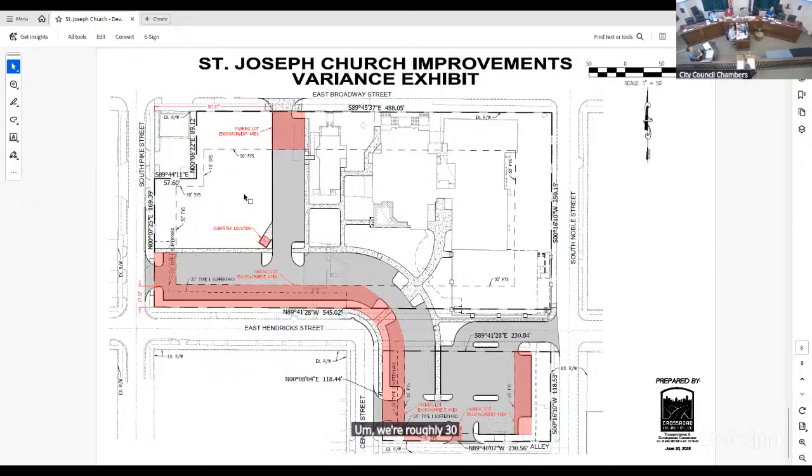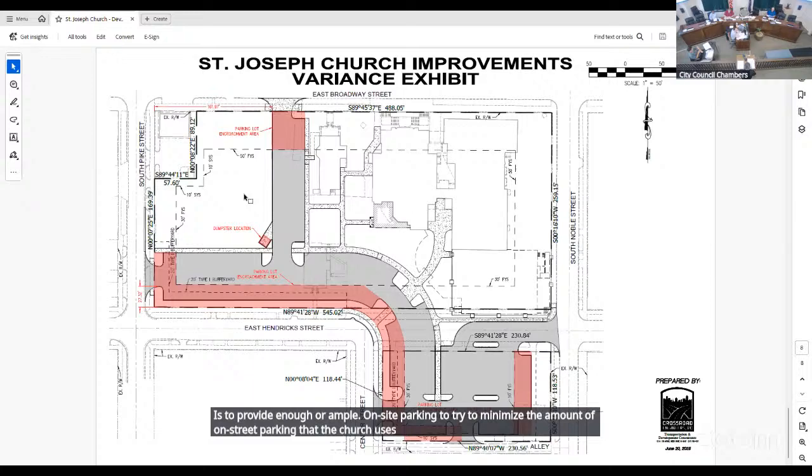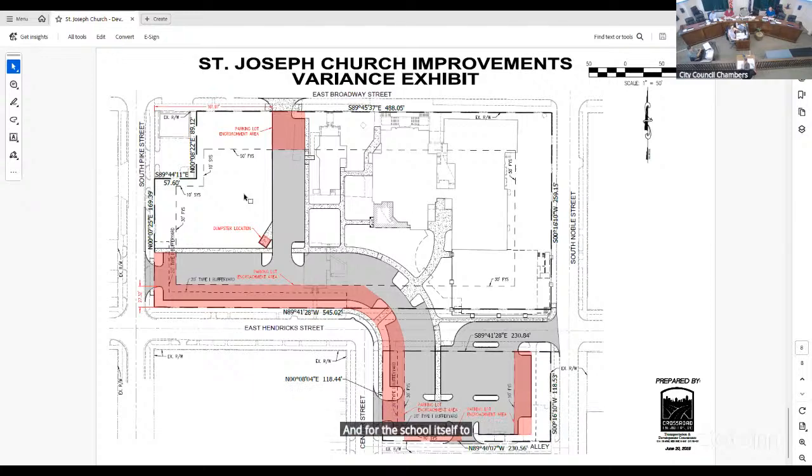One of the goals of this master plan is to provide ample on-site parking to minimize the amount of on-street parking that the church uses for their services, and for the school to have a safer and more manageable pickup and drop off during the school day.